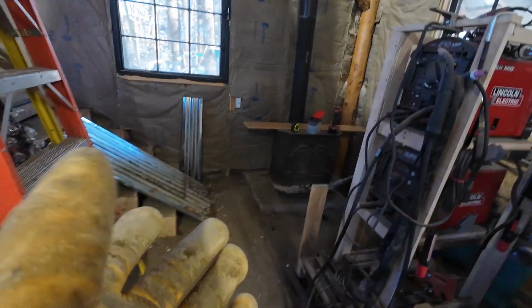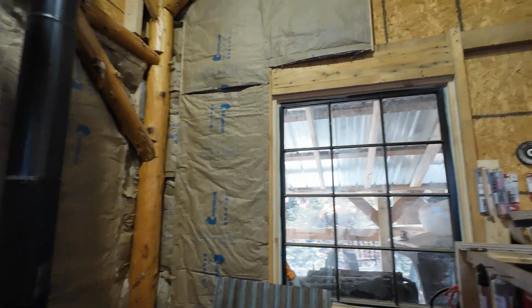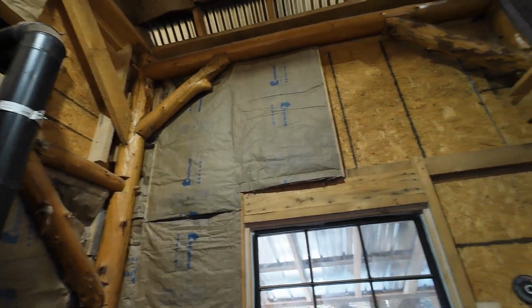Alright guys, quick update here. Kind of figured you were getting sick of watching me do all this insulation. I mean, it's the same rinse and repeat, right? Put up studs and then keep insulating.